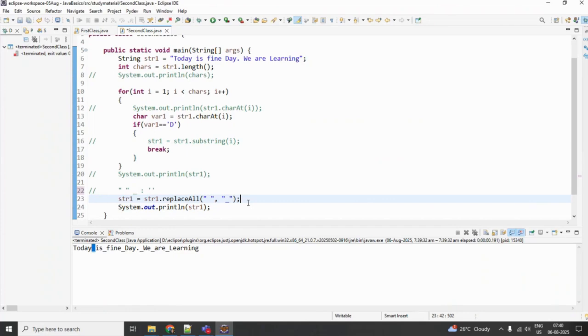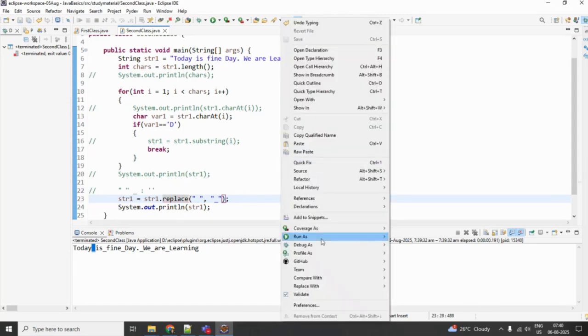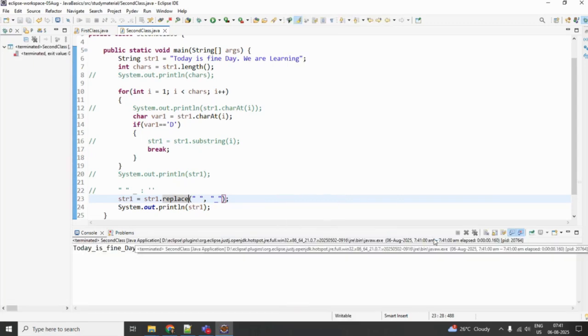Avinash, anything from you? Some other function should be there. Instead of replace. Now, if I say replace, let us check what it will do. It is also doing the same thing.